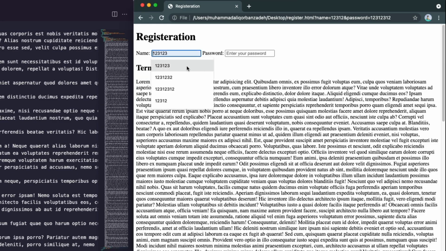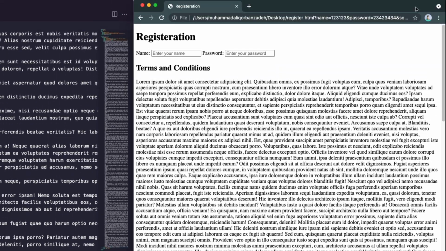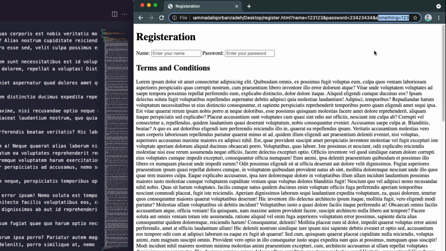Now here, if I fill the required fields and click on the submit button, as you see, something is 1, 2, 3. Cool, huh? This is for the times when you want to send something to the server along with the form's data, but you don't want to show it to the user. But as I said, it's not common. And also there are better ways to do it when you've learned JavaScript.